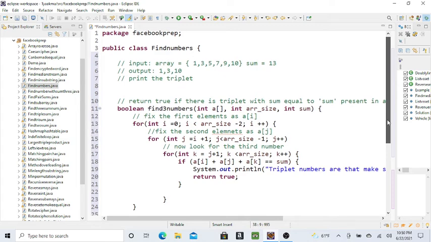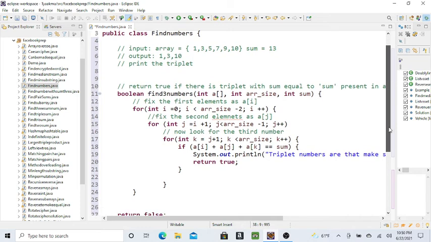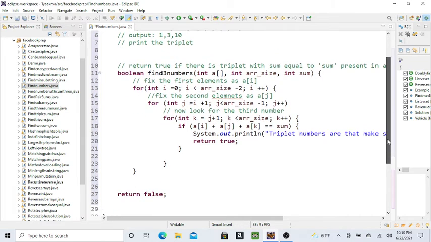I will walk through one more time. Since we have this input scenario, we simply iterate 3 times. We have to find 3 numbers that add up to sum. So based on the boolean, it returns true if there is a triplet with sum equal to sum present.